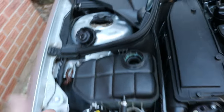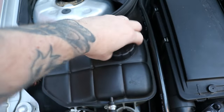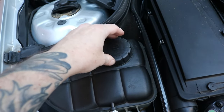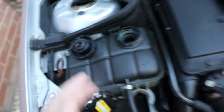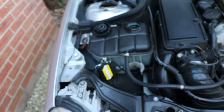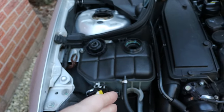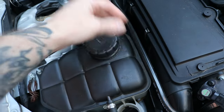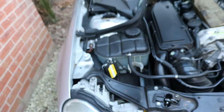And you can open these when they're pressurized really carefully if you have a towel, and you just open it really slowly. You'll hear it hiss and release the pressure before it opens, but just be careful. If you're in any doubt, just let the car go cold again, and then just top it up after that. It doesn't make a difference. So just top it back up and then you're done. And that is the car bled. Pretty easy. You don't have to have bleed screws and everything. Must remember to put some in there. And that's basically it, and that is your thermostat changed.